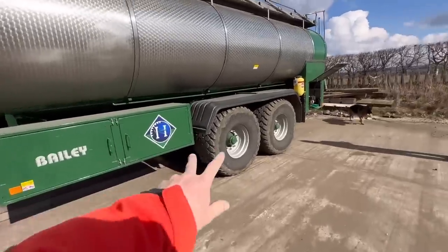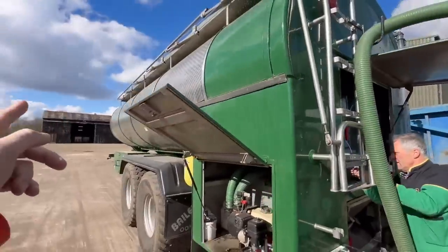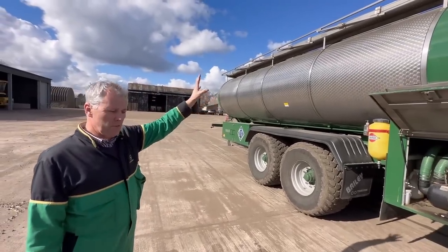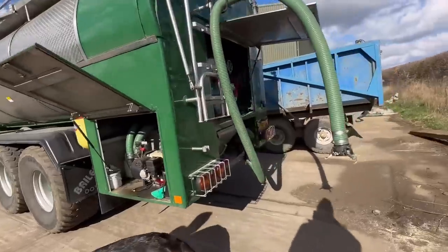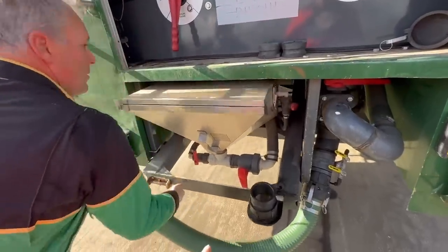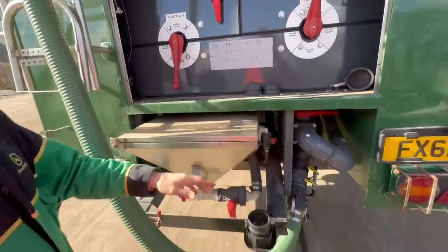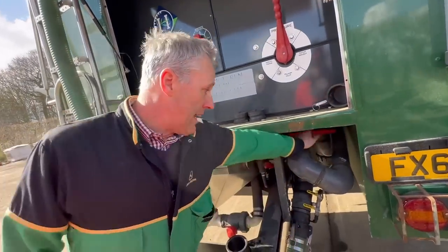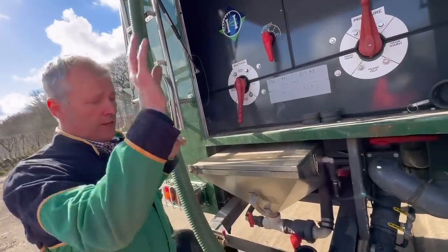This is the bowser he uses for supporting his sprayer - chemical lockers on the front, and it's got electric-start Honda engines for pumping straight into the sprayer and moving water around. It's got three tanks: the very front one is completely separate at 5,000 litres, and then the next three sections are 12,000 litres total with a baffle to stop the liquid surging. So it's 17,000 litres in total. You can even pre-mix your tank while someone's spraying so someone else can get the next tank ready. You suck it all in through three-inch pipes.